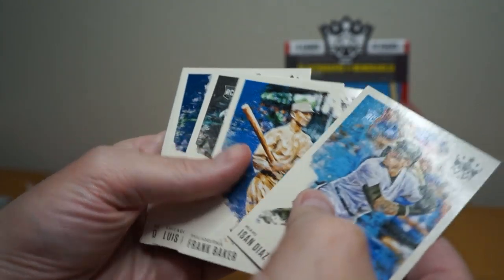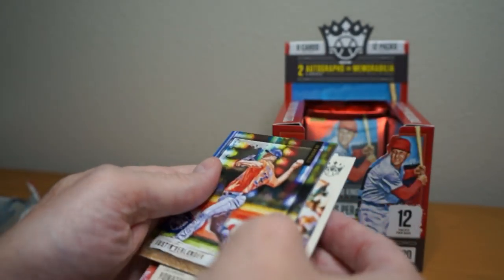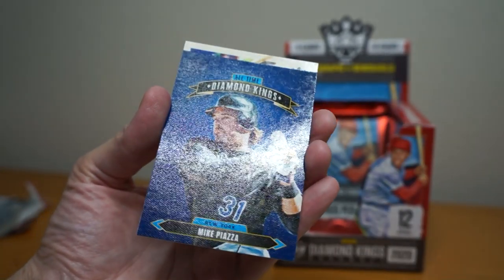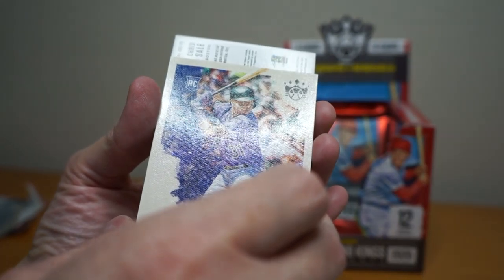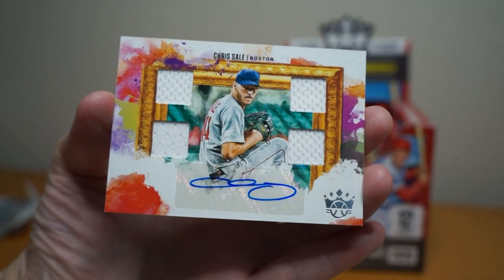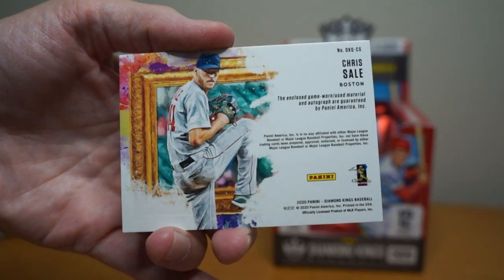Vincent Diaz, Frank Baker, Luis Robert, Don Larson, Jonathan Daza. Let's see what the thick card is — actually it's backwards, so let me grab these guys and throw them up front. Justin Verlander. There's a lot of detail in these cards to make you not pay attention to the no-logo as much. Mike Piazza, and behind that Jonathan Daza. And here's the hit — oh, I was wrong — Chris Sale! It's an auto! Quad relic auto — nice. His signature looks like three circles. Nice looking card.